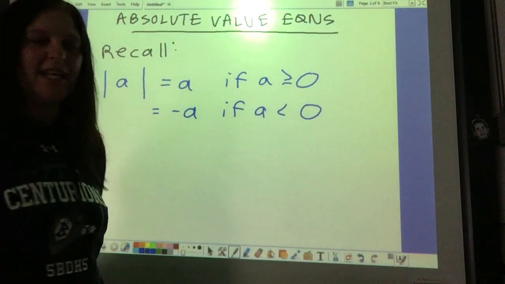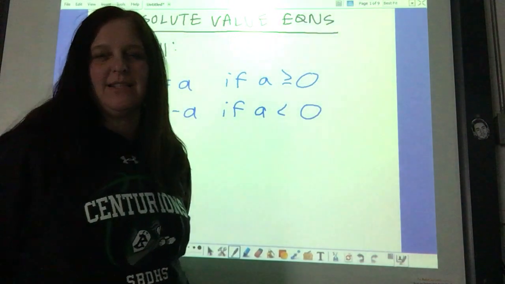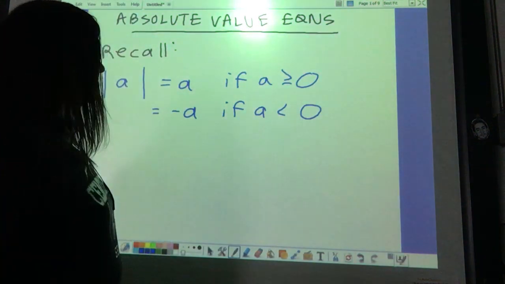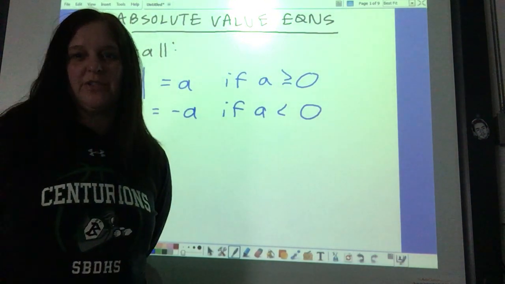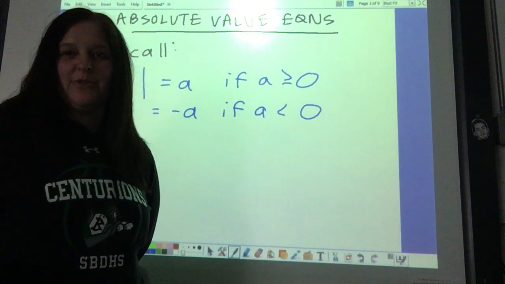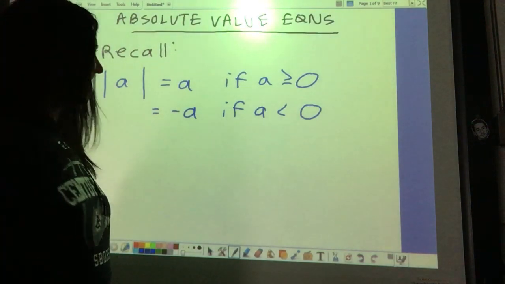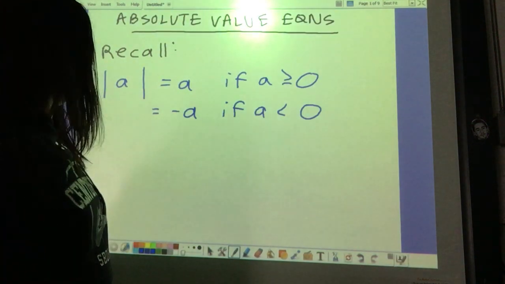Today we're going to look at absolute value equations. Last lesson we learned what an absolute value is, and today we're just going to use that knowledge to apply it to solve absolute value equations. Then our third and last lesson in this unit is to graph them. So much shorter than the radicals and rationals. It is getting better from here on, I promise.